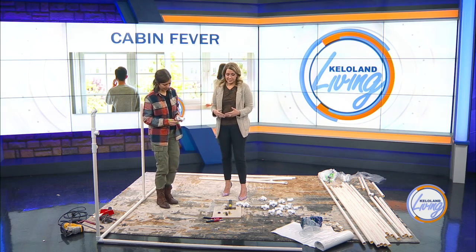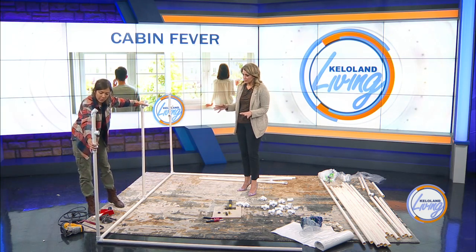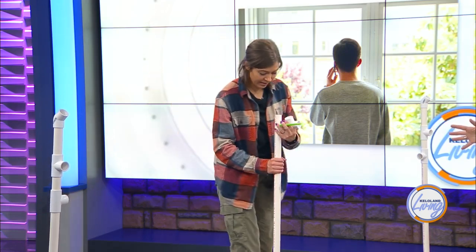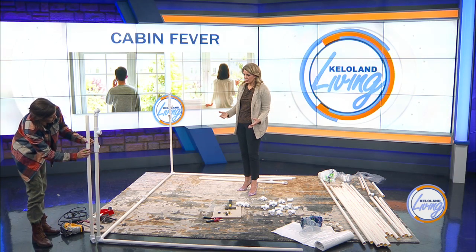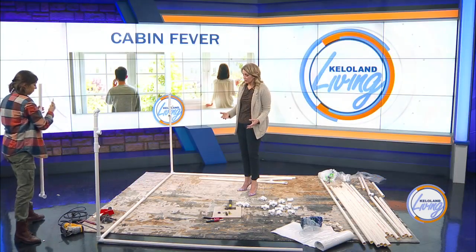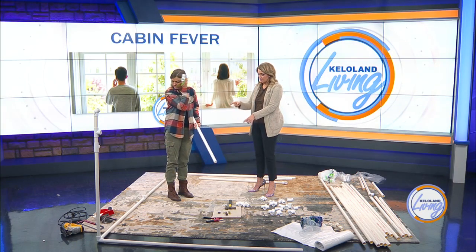Let's start from the ground up and make this easier. She had her main dimensions in mind — that was perfect. We want to add some lateral bracing, so I want a pipe to run here to here just to provide some stability. What I think is easiest — and this is just how my non-math brain works — is just put a fitting on so it's sitting about the same height, then eyeball where you want the pipe to be. The pipes only slide in maybe half an inch or so. Mark it, then cut it. Build as we go — there's some play with these so you can adjust a little bit within the pipe.